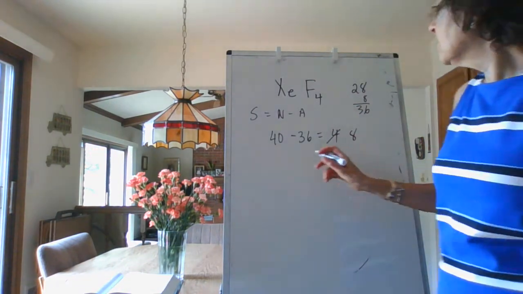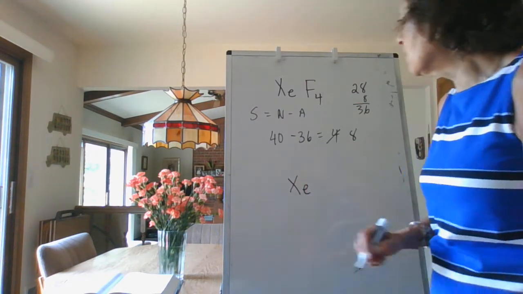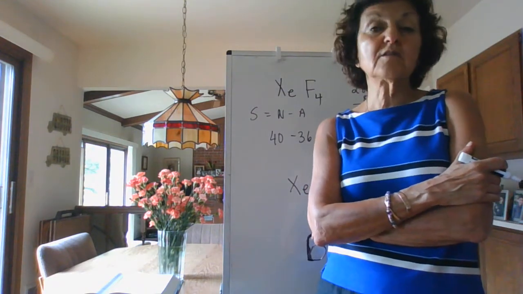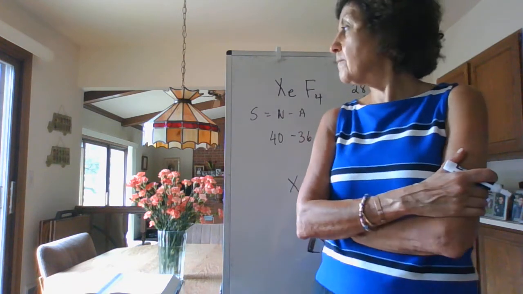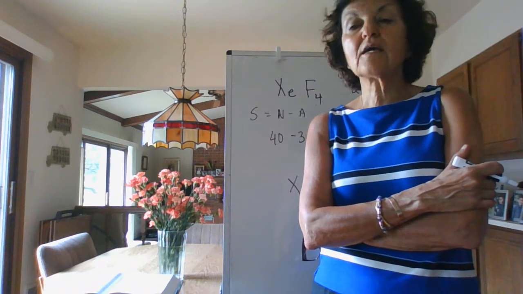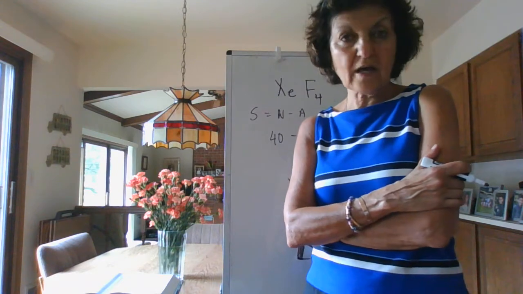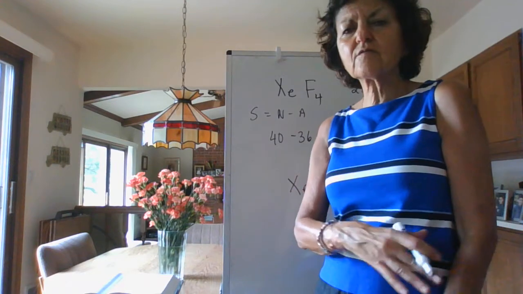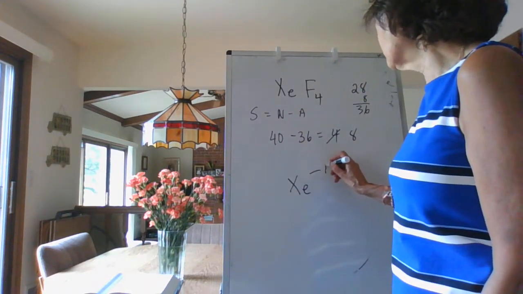Okay, good. Who are we going to put in the middle? We're going to put the xenon in the middle. That's a weird one. Why are we putting the xenon in the middle? It doesn't even need any electrons to fulfill the octet. It's definitely less electronegative than fluorine, and it has that D zone that it can use. So we always put that xenon in the middle. Just remember that, okay? And remember how I told you fluorine's never in the middle? So there you go. All right, so let's put our 4 fluorines around.